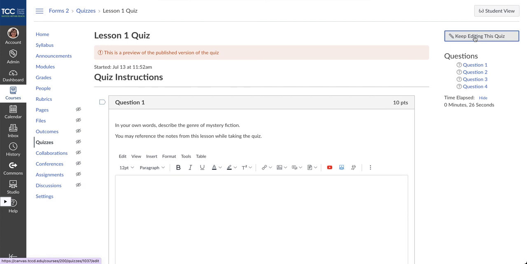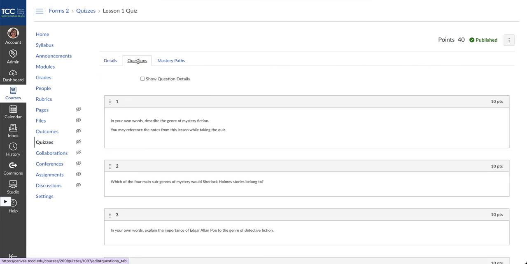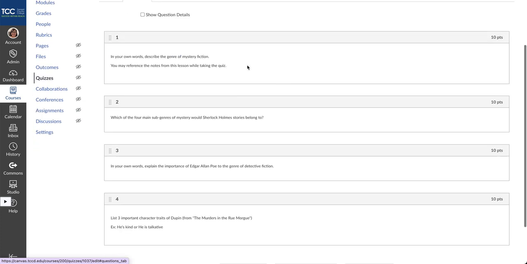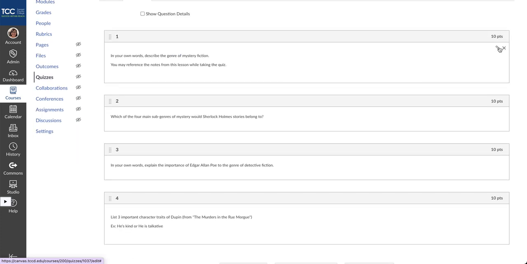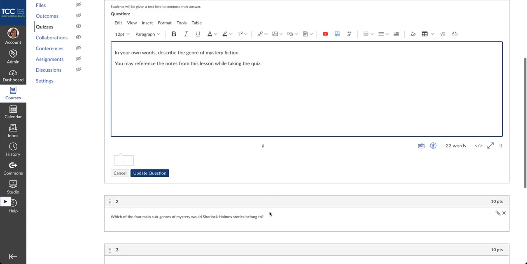I'm going to go back to keep editing this quiz. You can edit the questions, the point values, the question order, the question wording, all of that from this questions tab right here at the top. So I clicked edit on the quiz, and I'm looking at this questions tab. The pencil here will let me edit anything about the first question: the question type, what the actual wording of the question is, how many points it's worth.